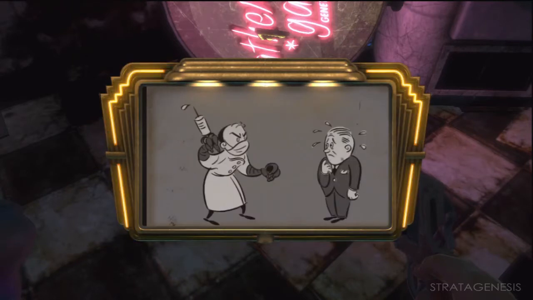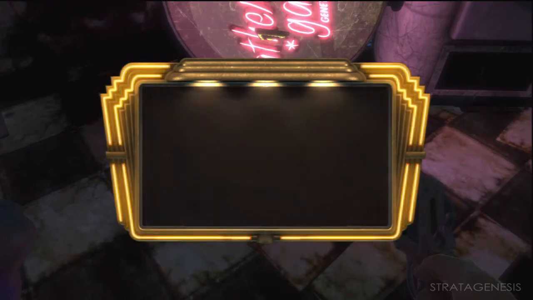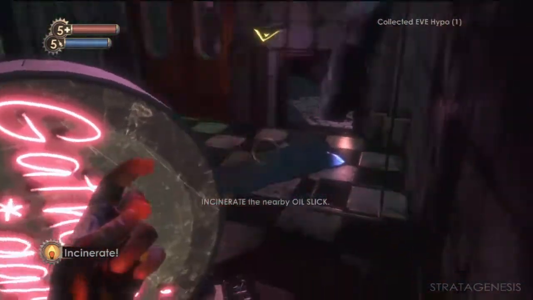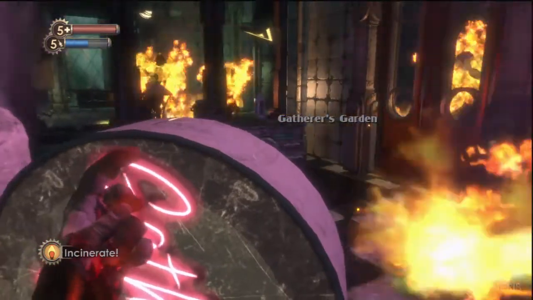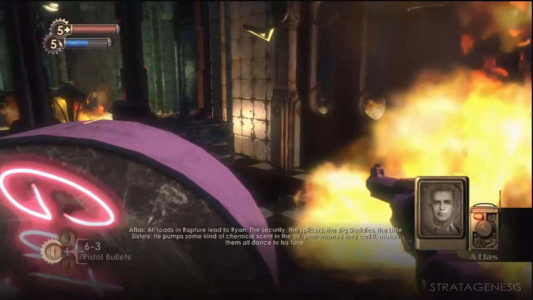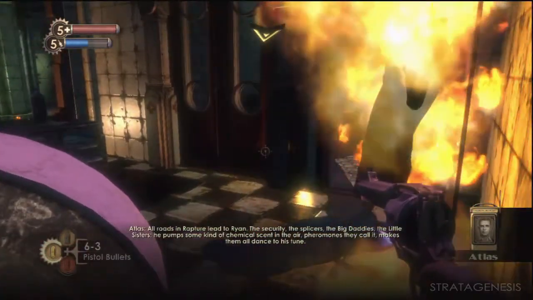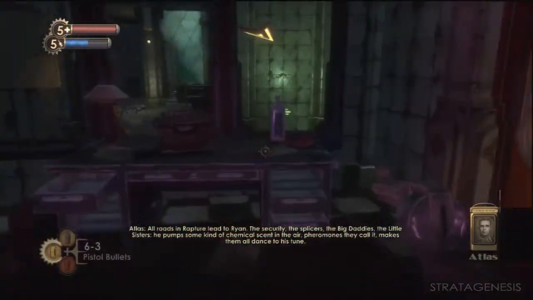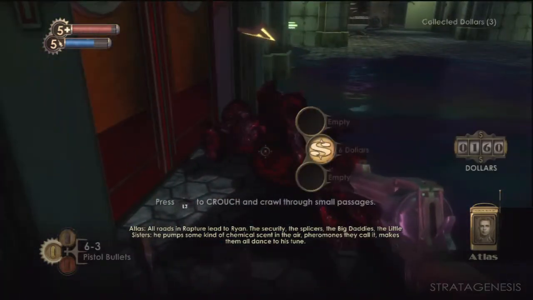Light up foes to 1,000 degrees. Warning, fire spreads. Hint, hint. All roads in Rapture lead to Ryan. The security, the splicers, the Big Daddies, the Little Sisters. He pumps some kind of chemical scent in the air. Pheromones, they call it. Makes them all dance to his tune.